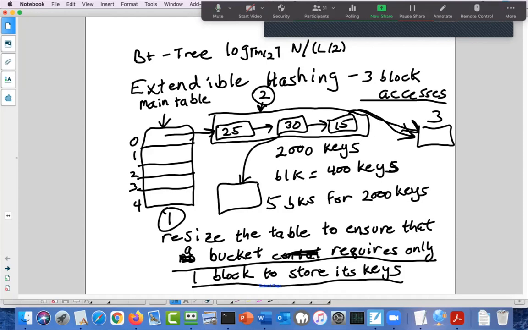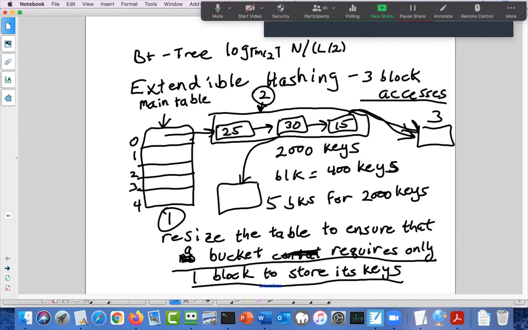So in practice, it's often just 2 block accesses. Same thing for B plus trees, actually. Generally, the top few levels of a B plus tree can also be cached in memory, which also reduces the number of actual block accesses for B plus trees.